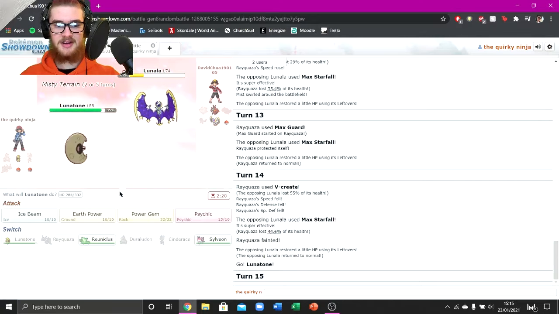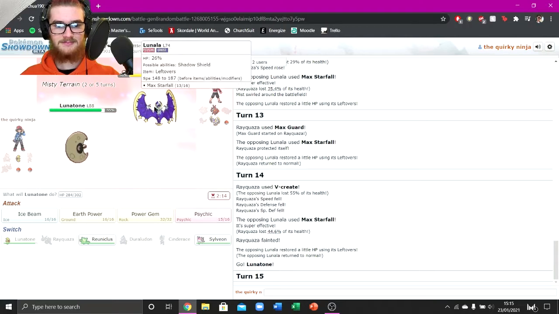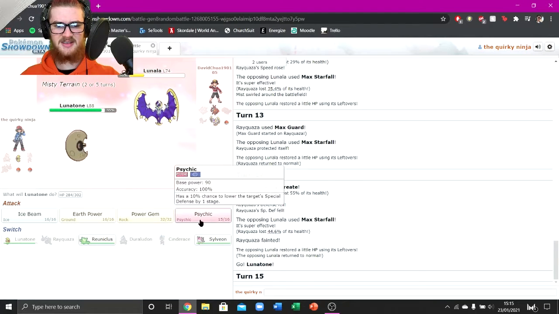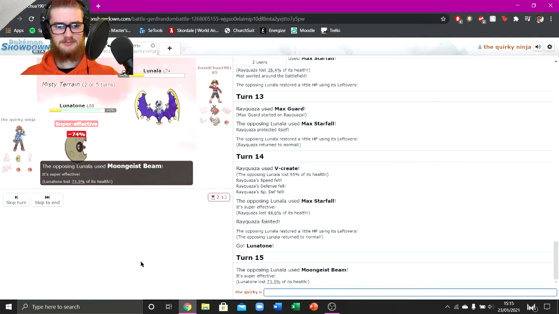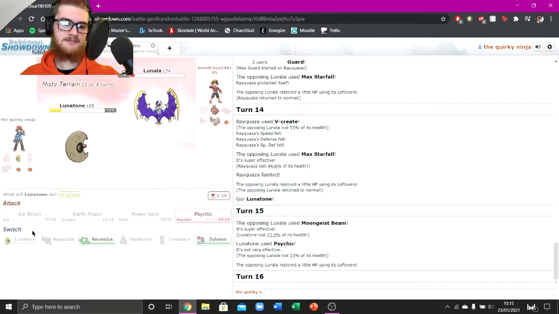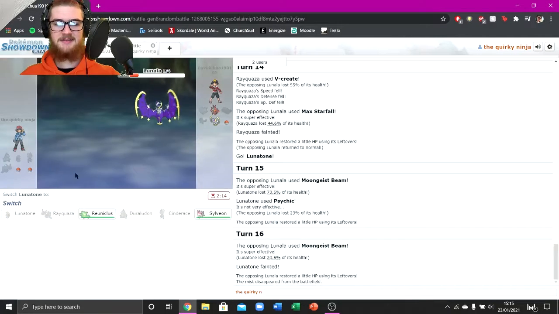I'm going to go Lunatone here. What does he do against a Lunatone here? Might outspeed me. I doubt it though, actually. The fighting type resists rock, doesn't it? I'm gonna Psychic. Yeah, okay. Well, that's the other thing that could happen. Okay. Lunatone died needlessly.